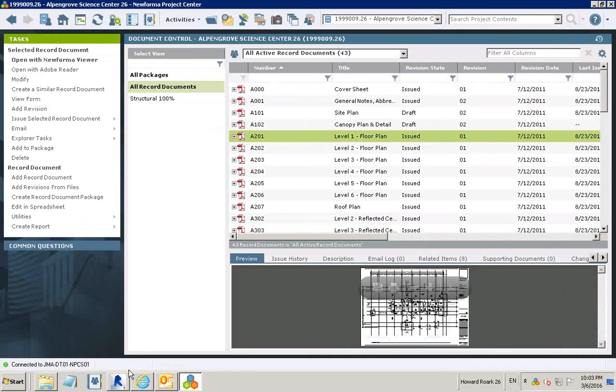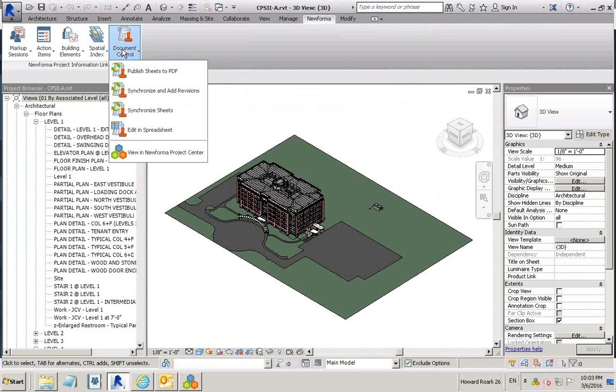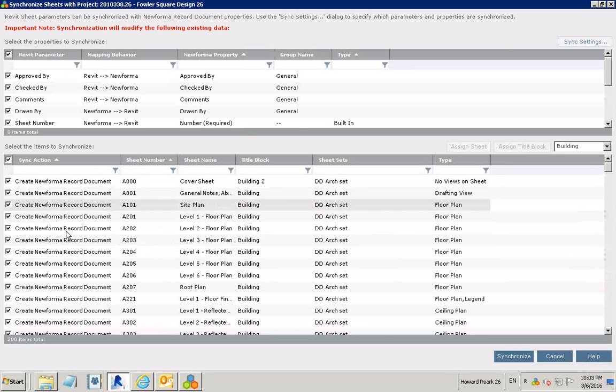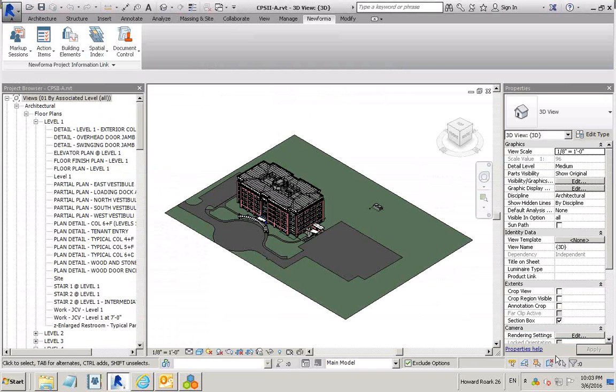I mean, the gist of it is that you can actually synchronize from document control for those sheets. So that manual process of adding in all those sheets is now not required. We just create the new record document from your Revit model. But that's going to require a bit more background information, and unfortunately I'll have to schedule that for you at a separate time because I've got to give you the appropriate background, because you're going to ask the questions and you need to be armed with what your prerequisites are for setup. It's not terribly difficult, but we're going to need a good 60 to 90 minute session to go through it in total. If we limit it to just document control, we can do it in probably 30 to 45 minutes.